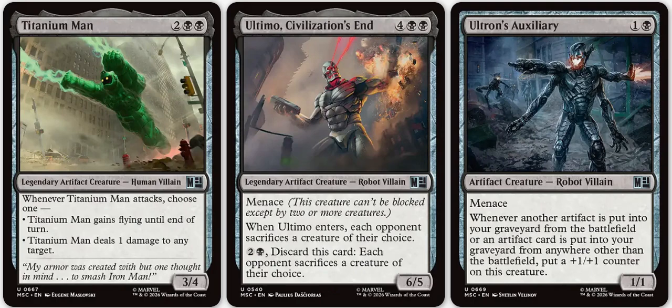Next is Ultimo, Civilization's End. 6 mana 6/5 Menace. When he enters, each opponent sacrifices a creature of their choice, and you can pay 3, discard it, and each opponent sacrifices a creature of their choice. I like this card. It seems especially good in a cube with a designated reanimator theme or artifact themes, because you can turn 3, pitch it, and make the opponent sacrifice a creature, and then later on reanimate it and get them to sacrifice another creature, which makes it, I think, very versatile and very strong in that way. It being an artifact creature itself, again, is really good for those artifact strategies. I'd be really curious to try it.